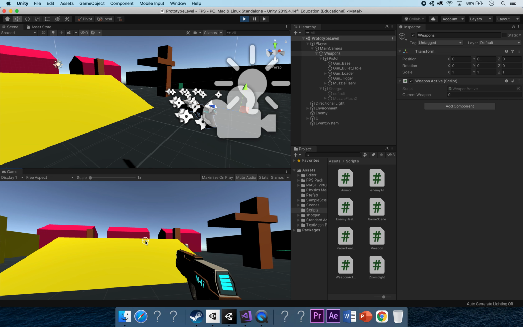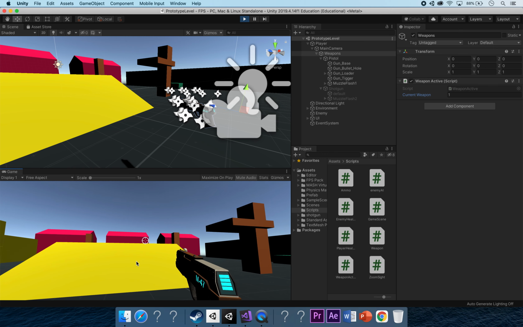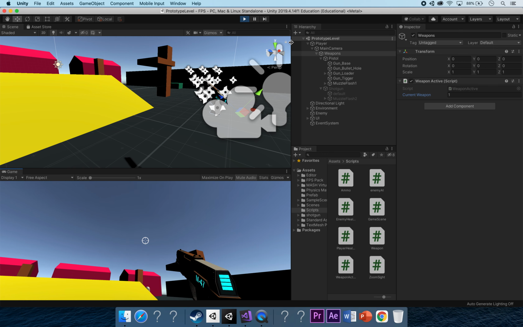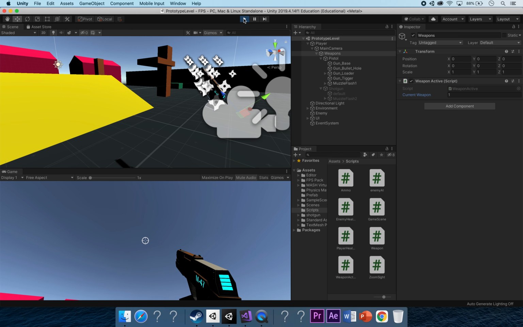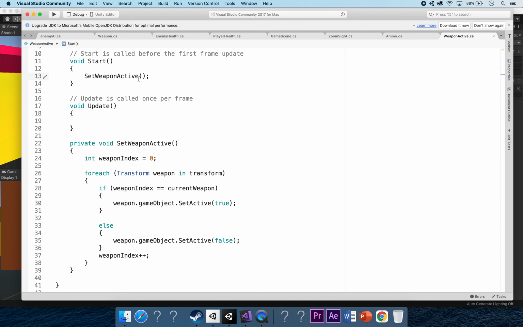So if I then went escape and then changed this to 1, and went back into our game, ooh, that didn't work, but let's have a look. Ah, because it's on start. Okay, so we put that in start. If this method was in update, then that would definitely work. So what we need to do is make sure when we do our button input for swapping around weapons is that we are definitely doing all of this within our update, or set weapon active is just in update.